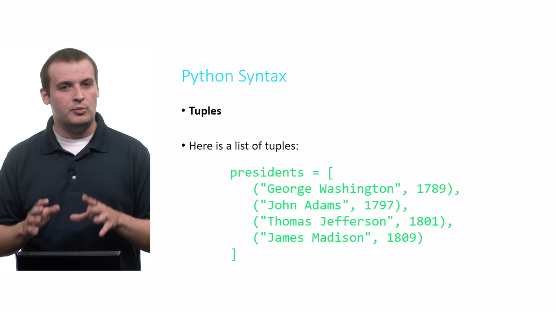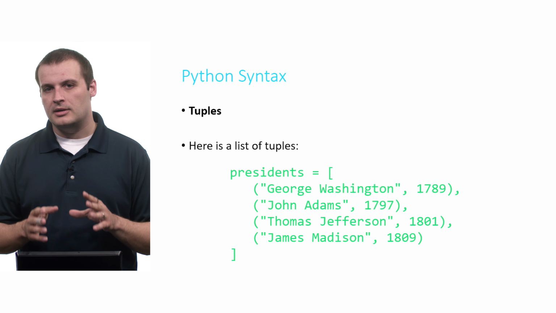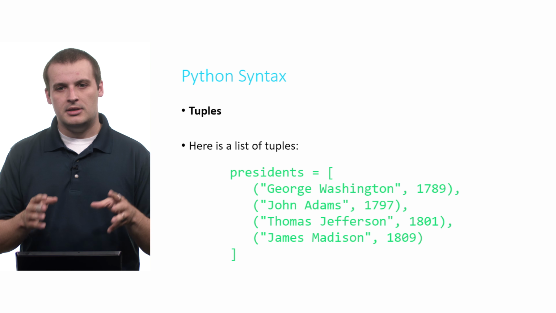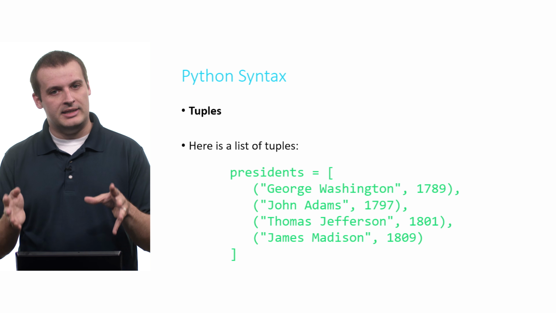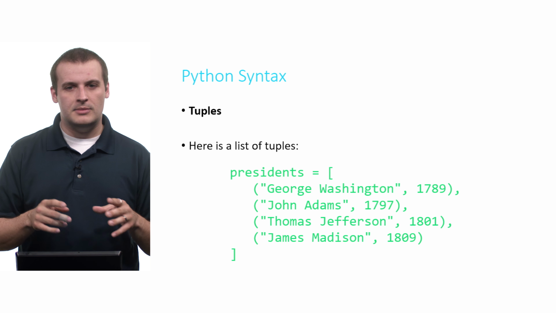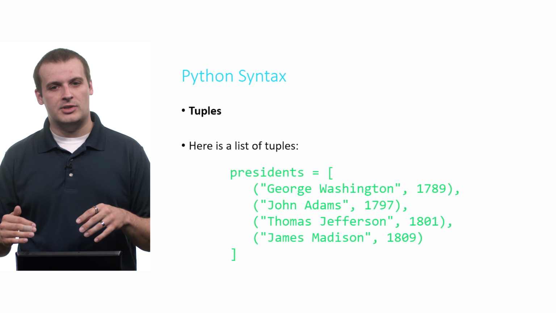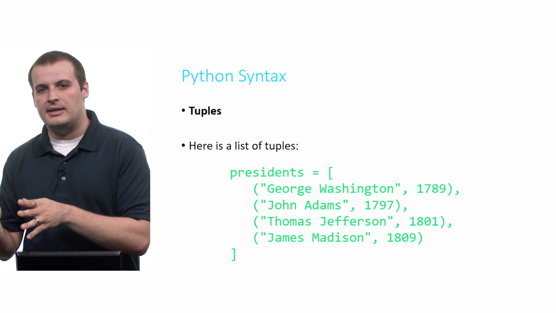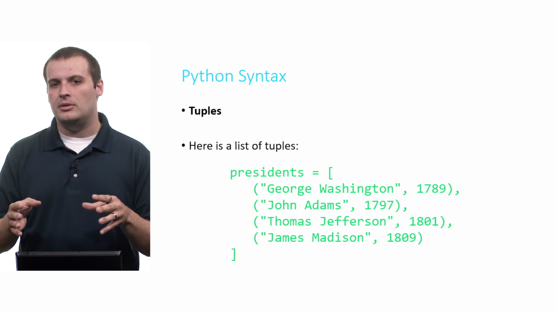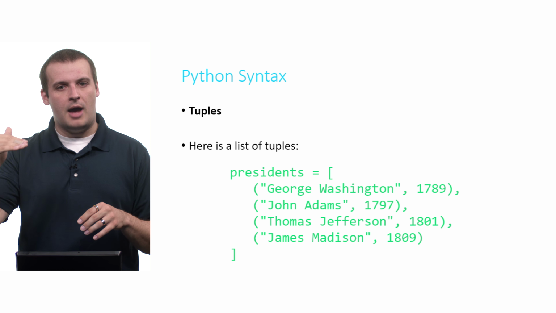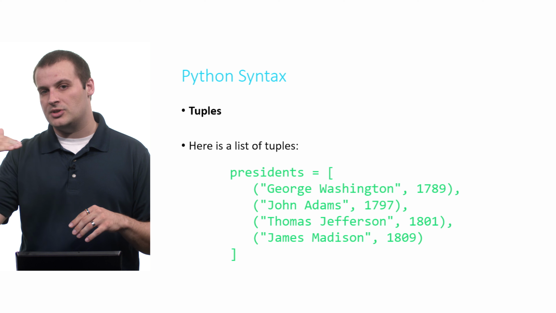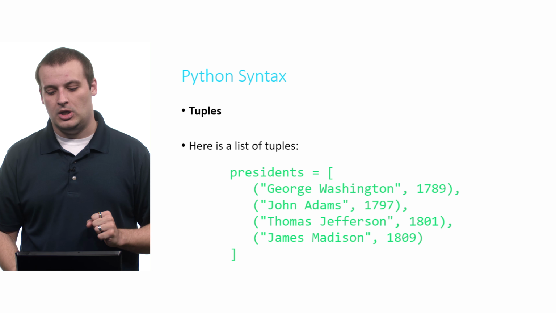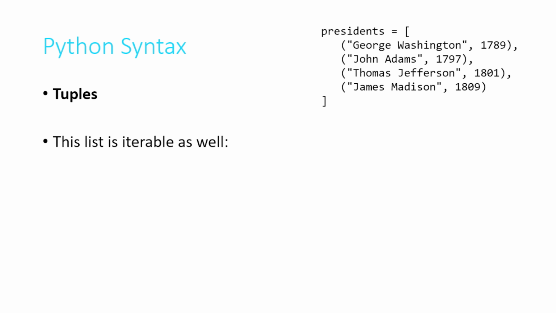This is a list called presidents that contains 4 tuples. George Washington, comma, 1789 in parentheses, that's how we indicate a tuple. John Adams, comma, 1797, and so on and so on. Each of these, George Washington, 1789, and John Adams, 1797, and so on, is a single tuple. And then you see here we have the commas at the end of those tuples to indicate that all of those are items in the larger list called presidents. Now we can iterate over this list and do things with it. So let's take a look at an example of how we might do that.